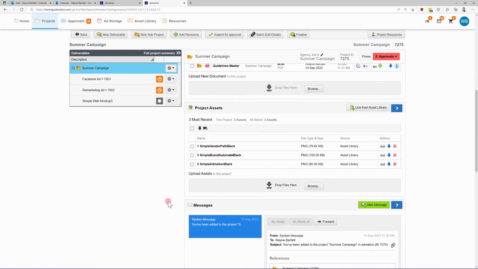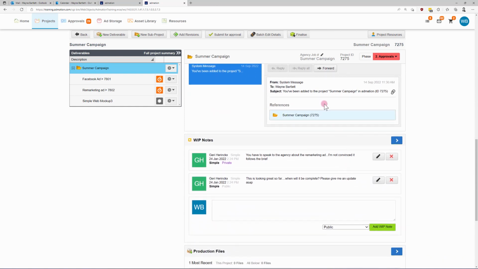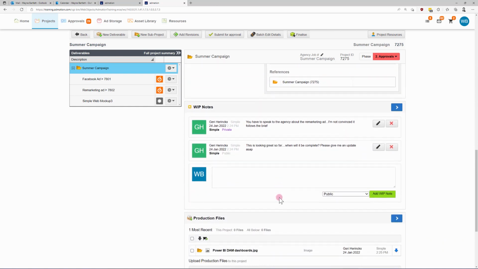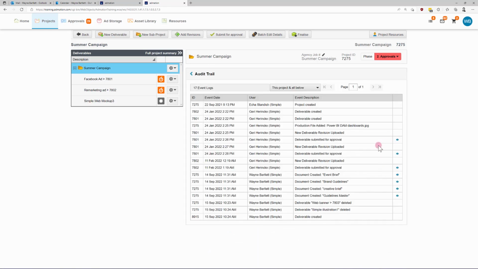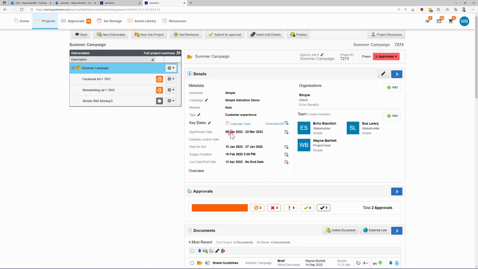The rest of the project page allows for more information to be captured if needed, such as assets where project managers can drop files that will be useful to the designers making the creative, like fonts, logos, anything. Communication about the project is captured, as well as the all-important audit trail, where every action and reaction is automatically captured, like approval decisions, versions, and more.